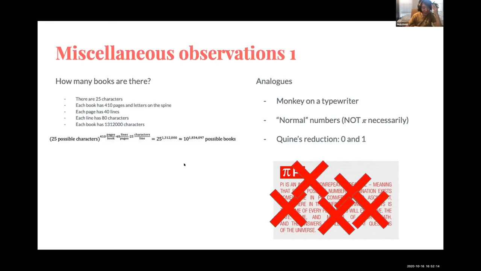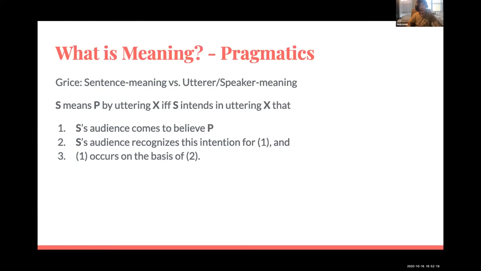Now, obviously not all of the books appear to have a meaning, because a lot of them just appear as random sequences of letters. But if you read it carefully, there's a part in the story where the narrator claims that everything does have meaning, because there's a way to interpret each seemingly random sequence as meaningful in a sense. So the question presented to us is, how do we actually figure out what does have meaning, and where does meaning come from?